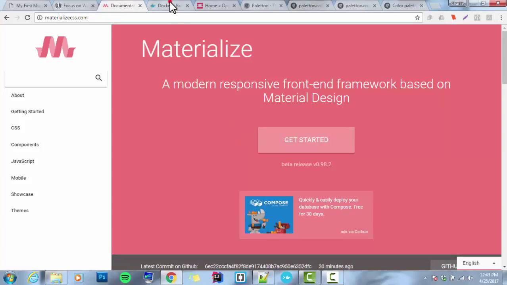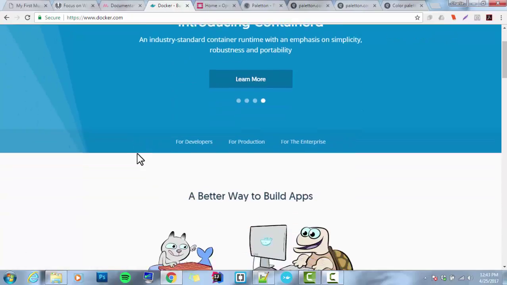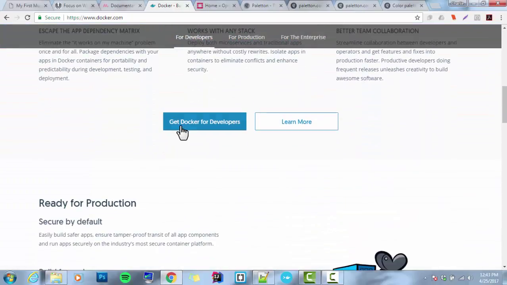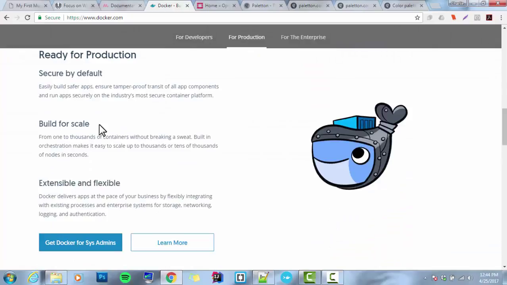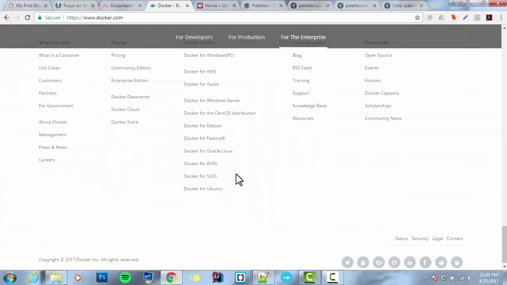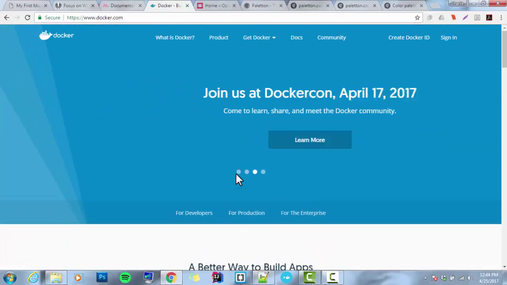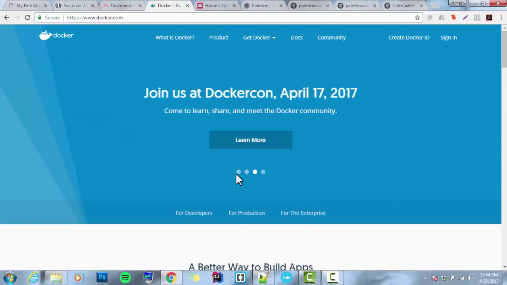5 colors. Docker. Docker has a couple of different blues. A deeper blue, a lighter blue. It's using the middle blue right here, and then a little bit lighter blue. They've got a gray and they've got white. Okay? Those are the colors that are used by Docker. Once again, 5-color palette.